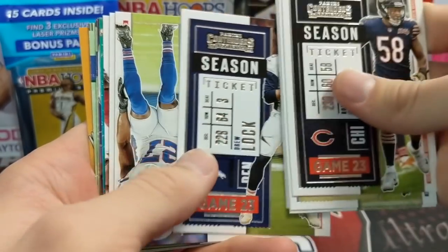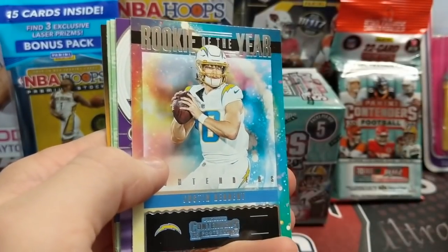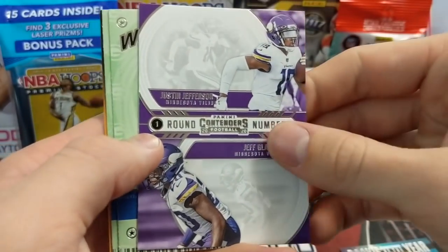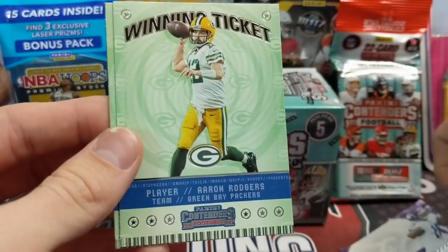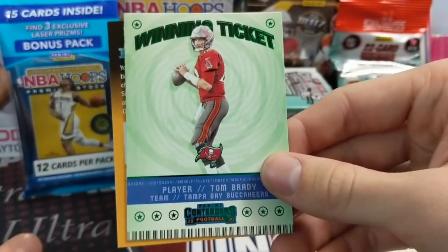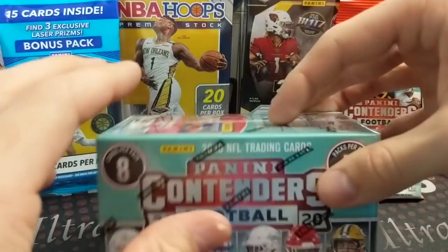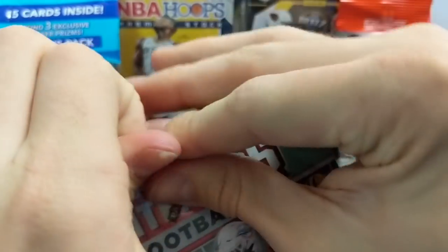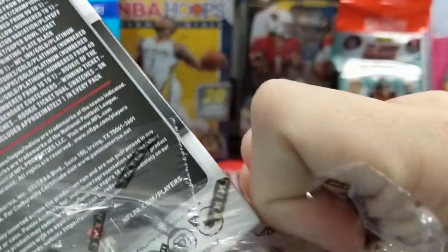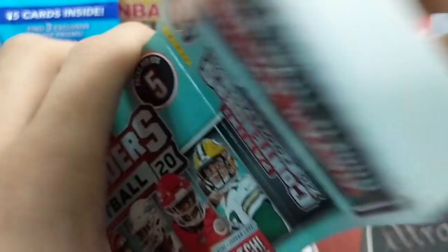There's a Brady in here, though I'm really not expecting much out of these cello packs. That's a nice one — a Contenders Herbert, that looks dope. I like the color burst look in the back. Justin Jefferson and Jeff Gladney, that's cool. And a green Winning Ticket — an Emerald Tom Brady. Those really don't carry much value in Contenders though. If you're not familiar, the rookie cards are either inserts or autographs — there are no base cards of rookies, at least historically.